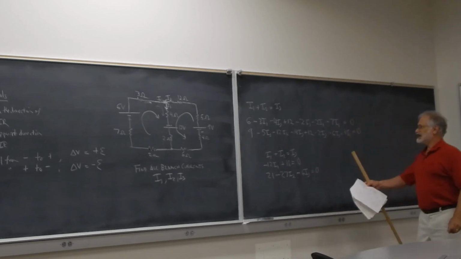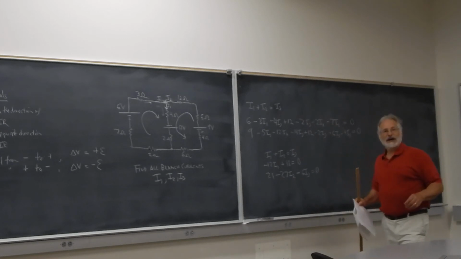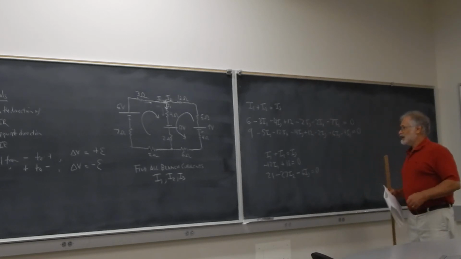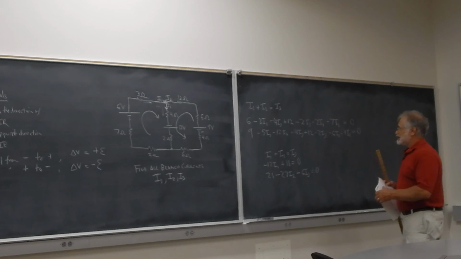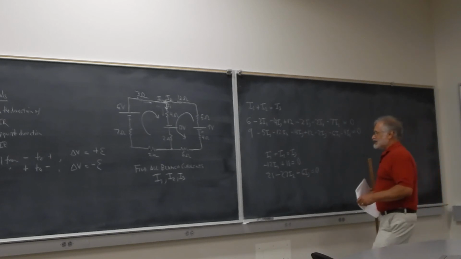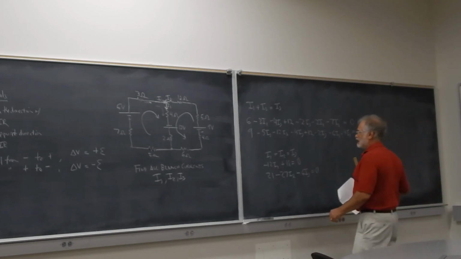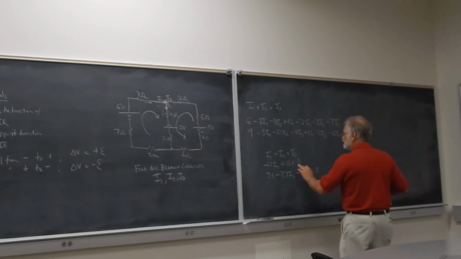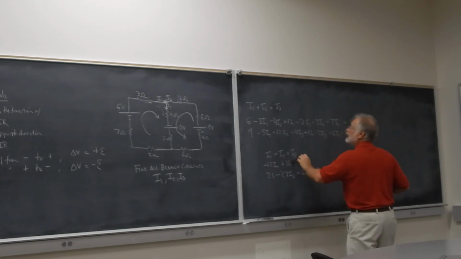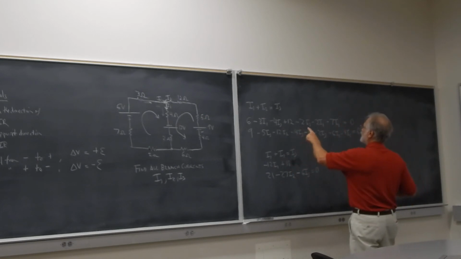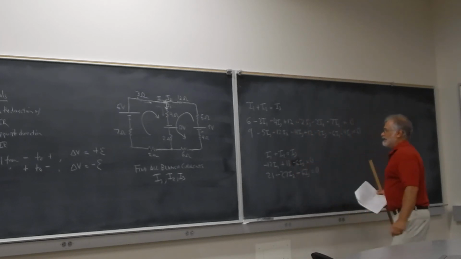So now I have three equations, a little cleaner, three equations and three unknowns, and there are three ways that I know of that you can solve them. The most direct way, the way that most people use, is to solve three simultaneous equations. Oftentimes the best way to start is with this equation. Let's see, I'm missing a term here. This should be minus 12 I1 and it should be minus 6 I3 here equals 0. There, that's better.